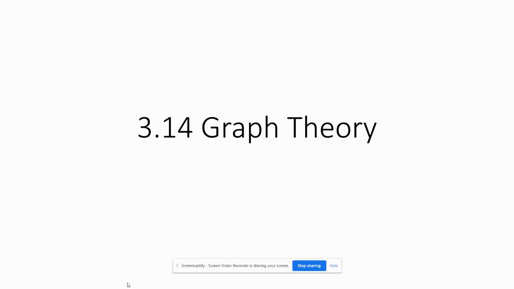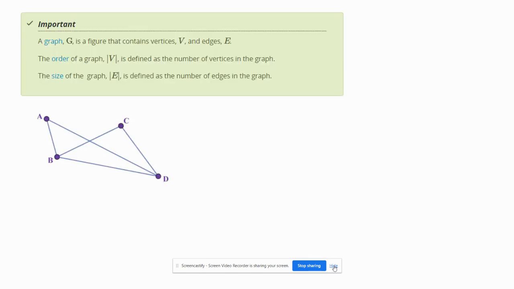Okay, this section is called graph theory. It's completely unrelated to vectors. Cognigy does a pretty good job going through this, but this is just an extra resource if you want. So I'll go through some of the same concepts and examples.